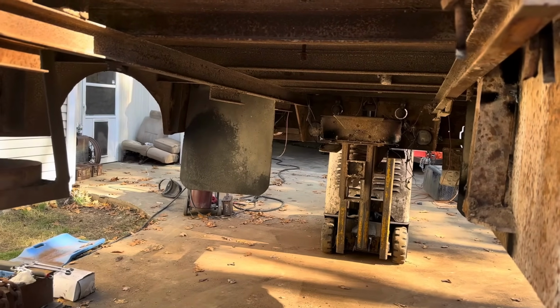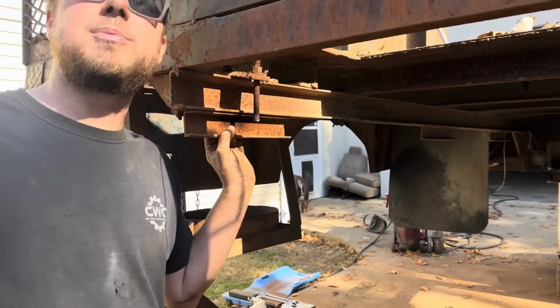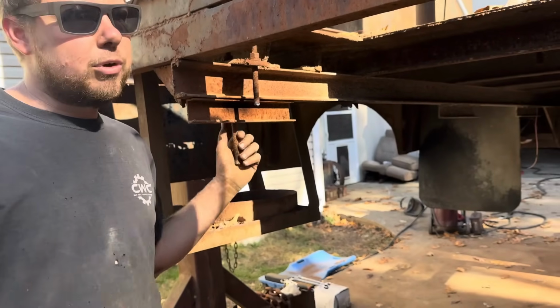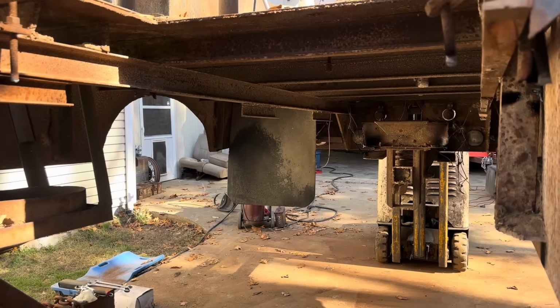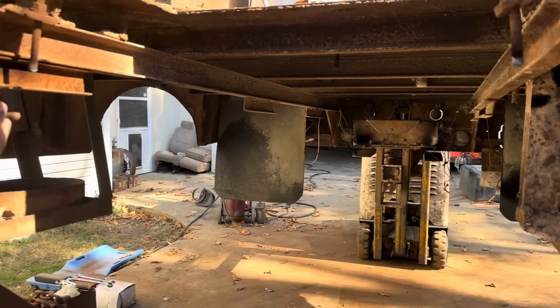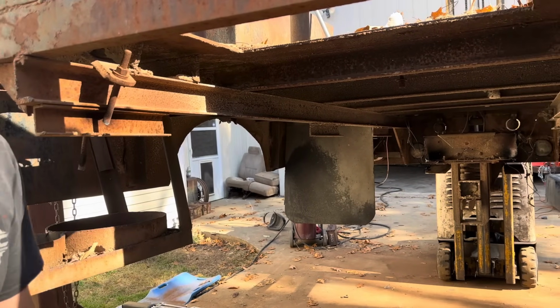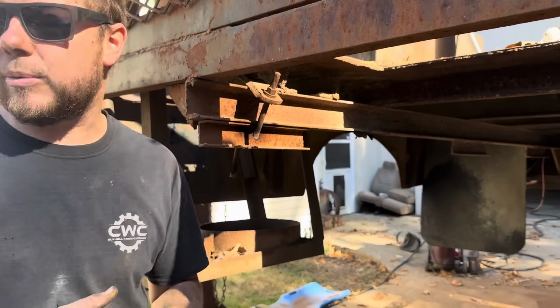The only thing is it's probably going to be 3 inches higher than it normally was because we lowered the cab down 3 inches. So the bed will be up 3 inches higher. The only way we could maybe, we might be able to take these runners here off. That would get us down to 2 inches. And an inch ain't going to make or break it. So we might pull these off, but we want to get it secured first before we go any further.